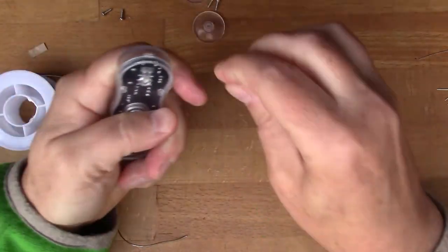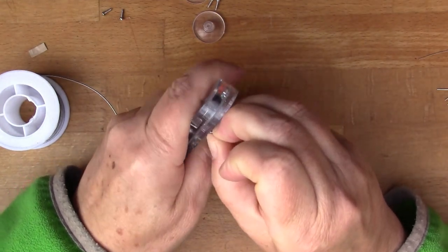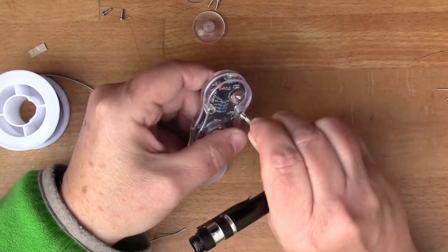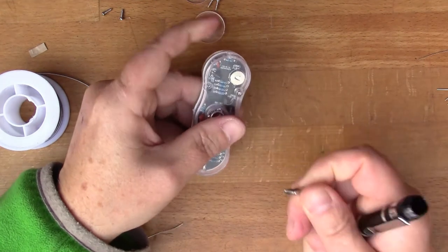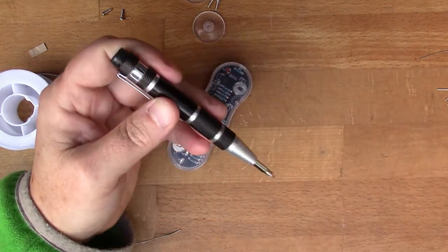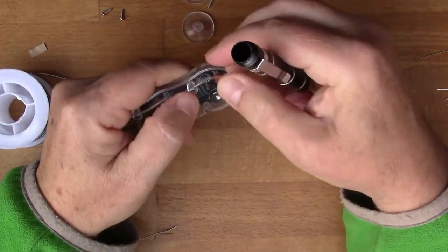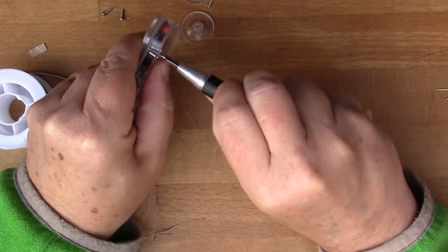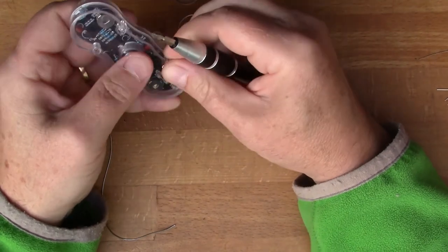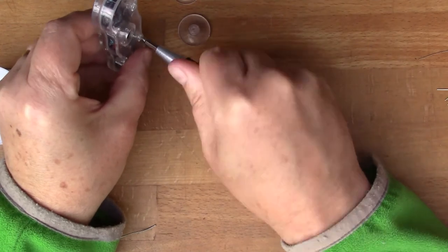I'm going to have to make a journey to find some batteries for this, I think, because I don't have any CR97s. To pop down to Poundland, see what they have available.